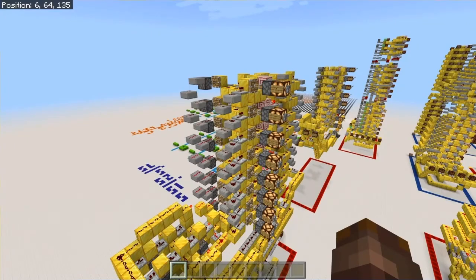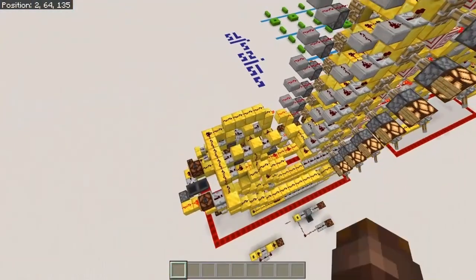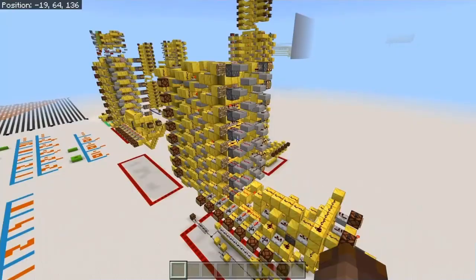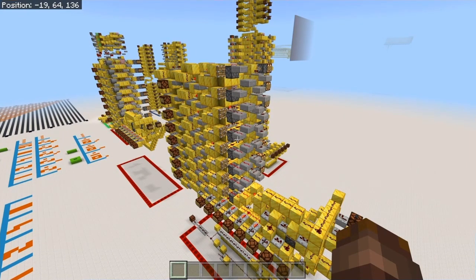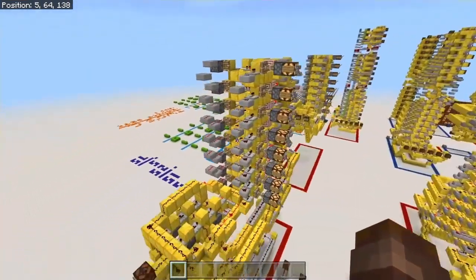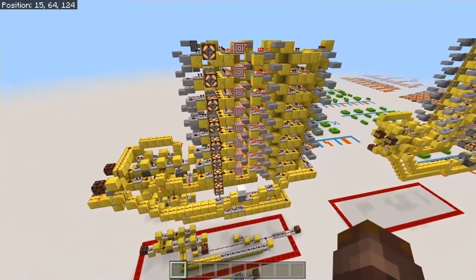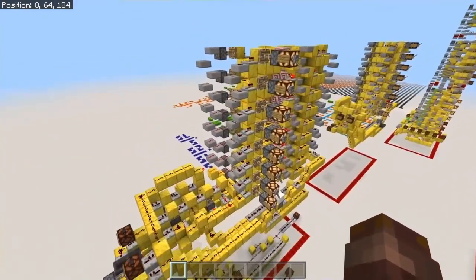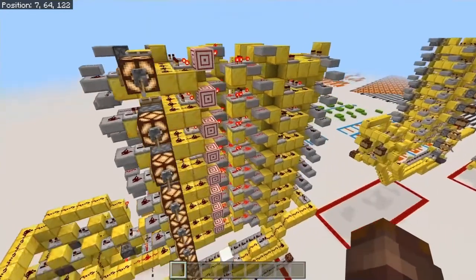So what this thing does is it works on a clock, which is this thing down here. Every clock cycle it checks the second input number if a digit is either a 1 or a 0. If it's a 0 it does nothing, it just shifts to get ready for the next cycle. But if it's a 1 it takes that first input number and puts it into this adder.